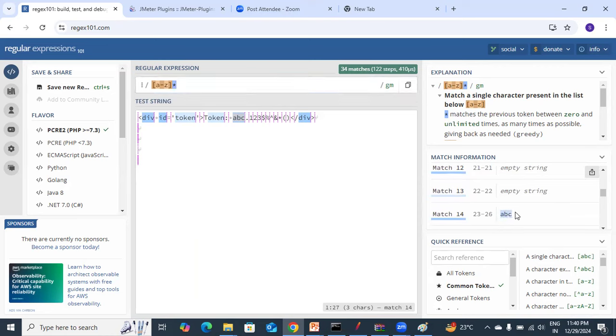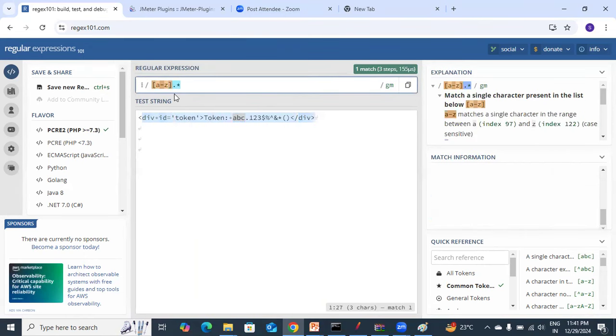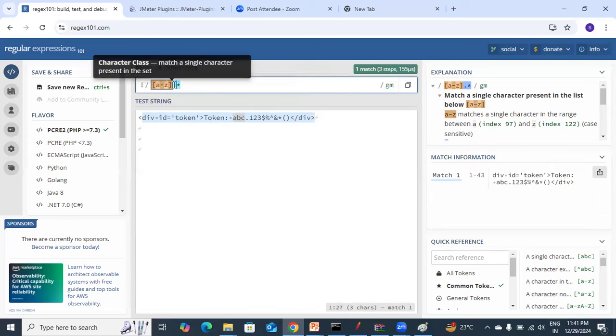I hope you understood now what is the purpose of star and plus. If we keep star and plus, they will try to select all the characters. Let me check. I will write dot here. If I write A to Z dot star, it will try to select the whole response.